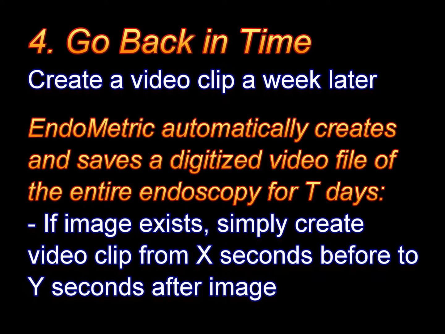EndoMetric can go back in time for video clips and create a clip a week after the procedure was completed. EndoMetric automatically creates a digitized video file of the entire endoscopy that is kept for a user-defined time, for instance 5 to 25 working days. If the endoscopist forgot to create a video clip of a key lesion or procedure, now the ability exists to go back in time. For instance, if an image exists, EndoMetric can simply create a video clip from X seconds before the image to Y seconds after the image.